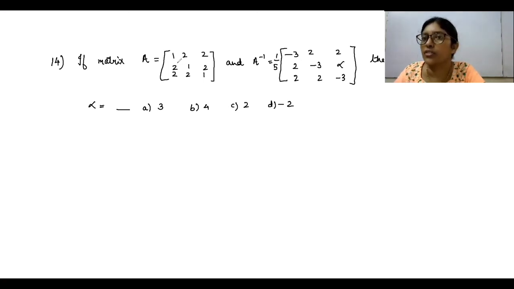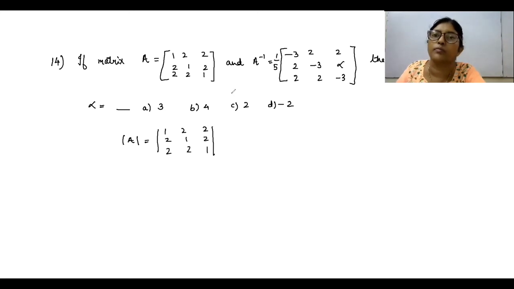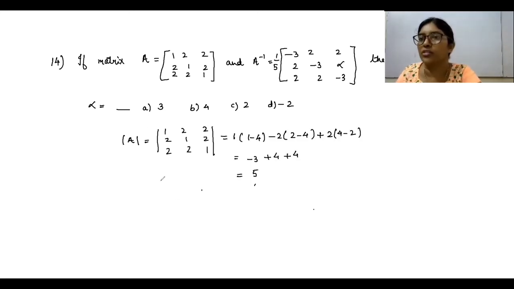So in this question we are given matrix A as well as its inverse matrix. Both the matrices are given. So let's first find determinant of A to check whether it is 1 by 5 or something else so that we know what is adjoint A. So we are finding determinant A, expand it and get the value. So you find the value of the determinant and it turns out to be 5. And so this value is our adjoint A because the formula is 1 upon determinant A into adjoint A. So our determinant A is 5, so that is good, and this is determinant adjoint A.